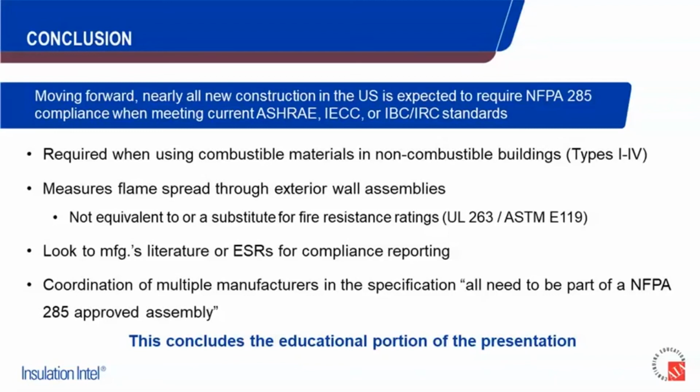Measuring flame spread through exterior wall assemblies is not equivalent to, or a substitute for, our fire resistance ratings, UL 263 or ASTM E119. I just want to reiterate that because it is a common question that comes up. Look to manufacturers' literature to find and understand compliance, reporting, and what's available.